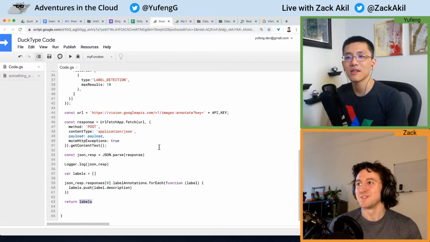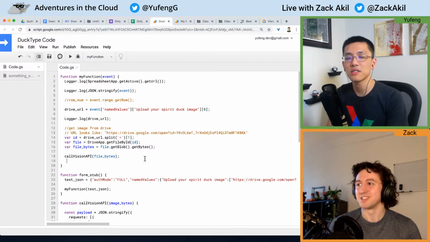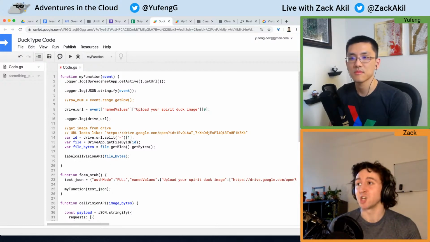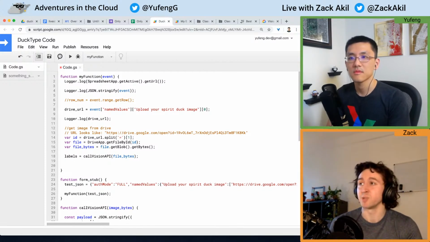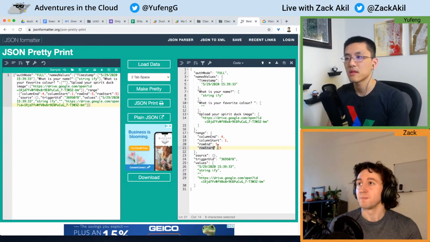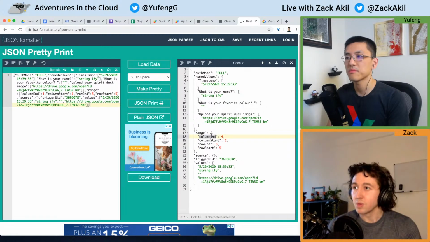And so this returns a list of labels. We should push that into the spreadsheet somewhere, shouldn't we? Yeah. Let's push that into the next column, or pick a column. So we need to go back to our sheet to see which column we want to put that in. We had our range. It was, let's do row start, and we can do column end +1, right, for the column value. Yeah, we could do it with that.